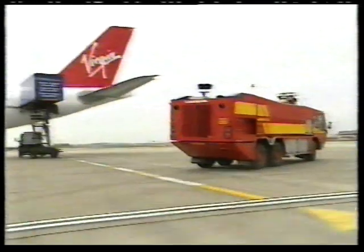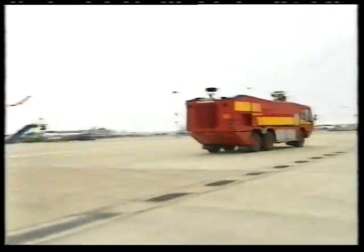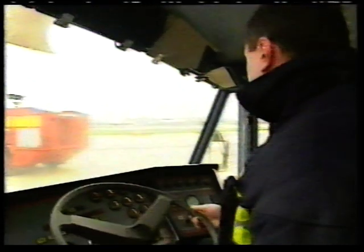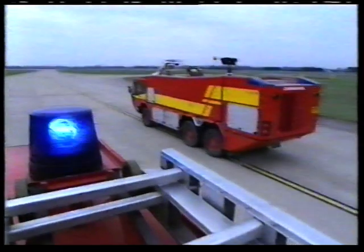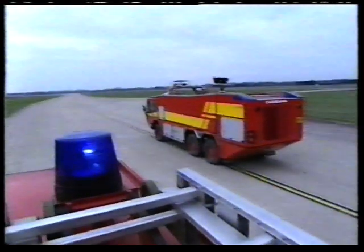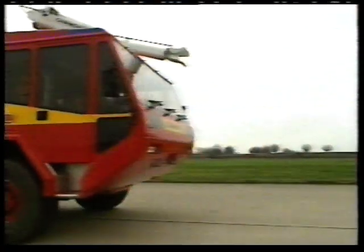Attending a real crash, the airport firefighters have permission to cross the runways, with both the tower and driver keeping a sharp lookout for planes. Within the airport perimeter, the fire services must reach any incident in under 3 minutes. If there is a major incident outside the perimeter, as many as 90 fire engines could be called from all around. Air crashes are always extremely dangerous because planes are full of fuel, and there needs a mega machine to tackle a fire like this.